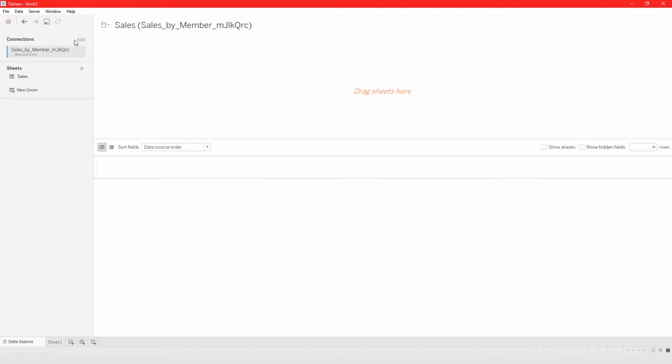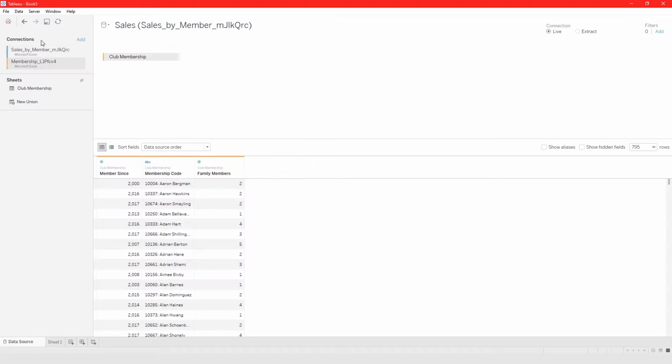If you use this connection button to click on Add, the new data source that you added will be right here under this exact same data source connection. So this is basically a new connection to a different data frame, but all using the same data source connection. So what does this mean?